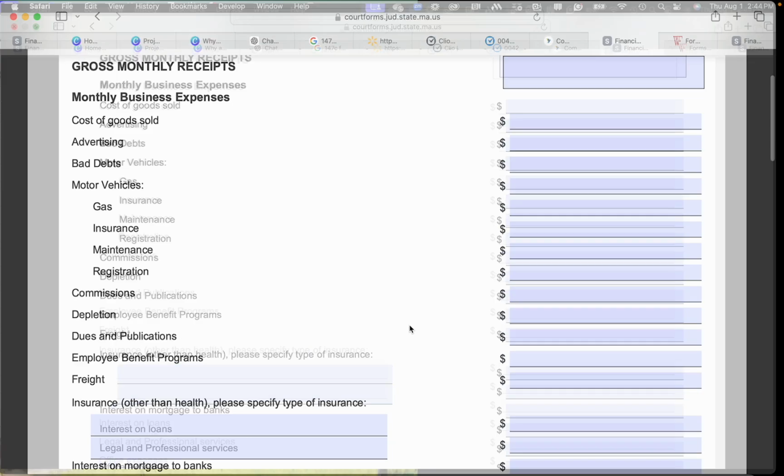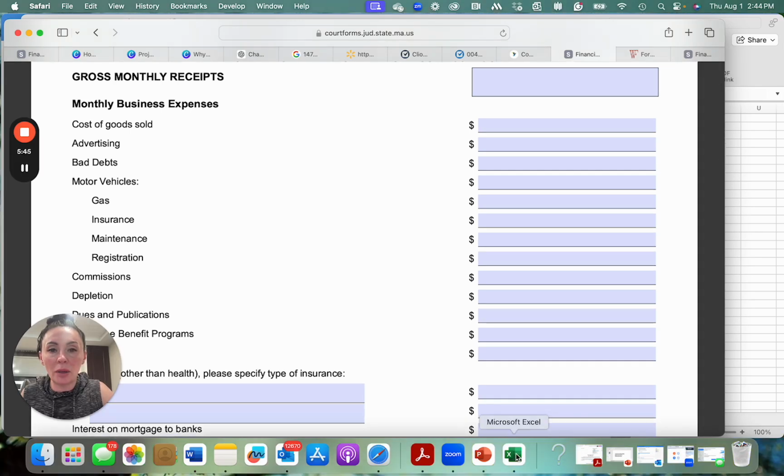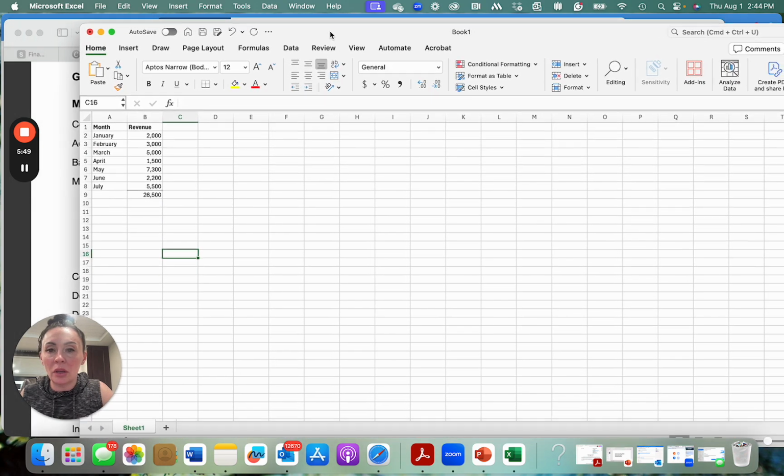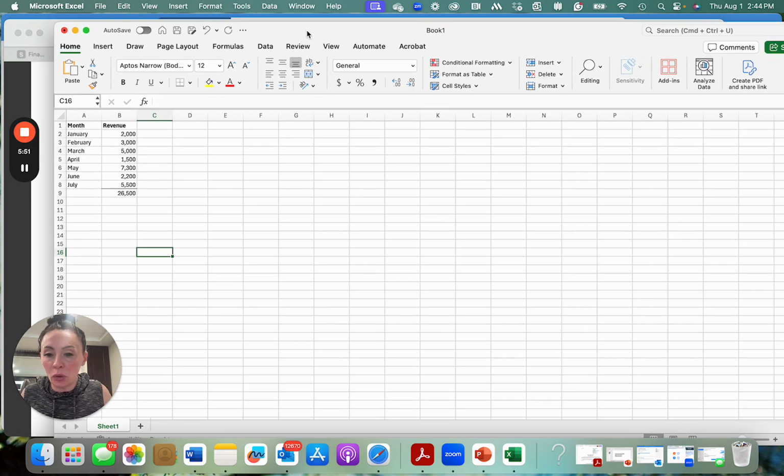So if you don't have QuickBooks, what you're going to need to do is grab your bank statements, and you're going to need to total up your revenue for the period of time that we're looking at. So again, today's August 1st. I'm a pizza shop, and I just put in some theoretical numbers here, maybe what we're dealing with. So far, this is what I've done in gross revenue for 2024.